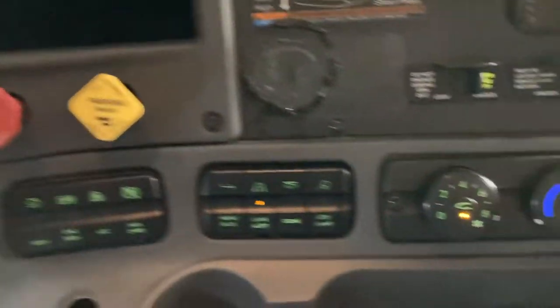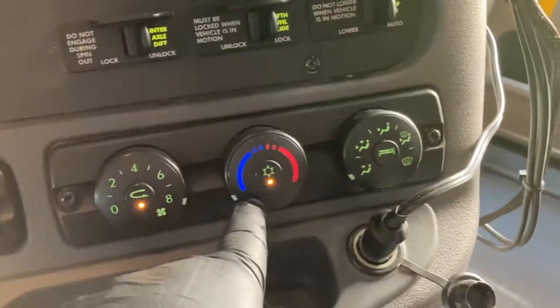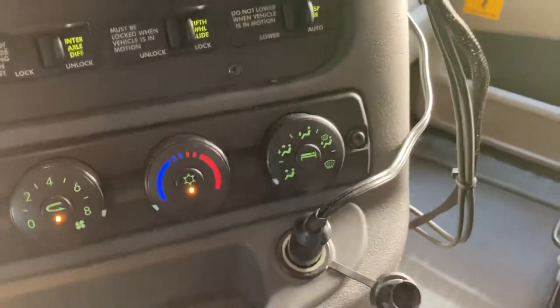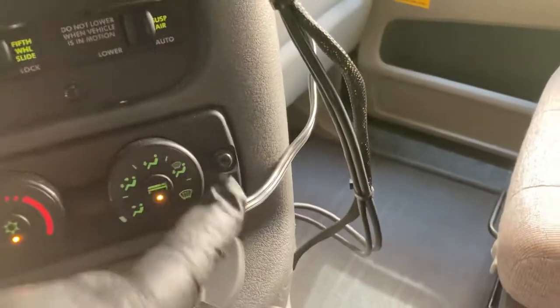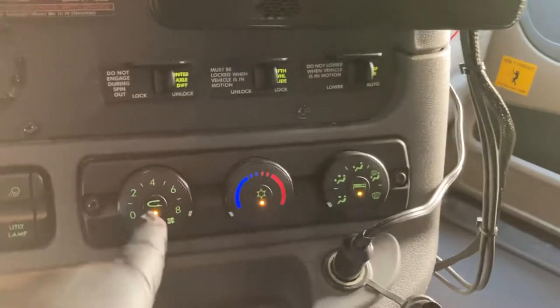You're going to get your AC running. I'm on high, which is level 8, with recirculate on — recirculate is really important. If you have a dual air conditioning unit, make sure this one is on too. You can see it's on 8, on AC, on cold, and I feel the air coming out.